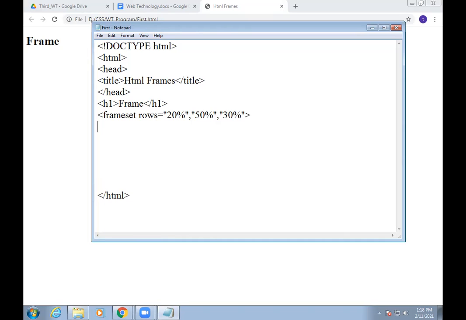Let's mention first here our frame name. Frame name equal to top, and I will explain this code in a second. Then source. As I told you, what is the use of that source? Using the source attribute, you can link another file here. The attribute specifies the URL of the web page that should be loaded in your frame. So just mention your URL here. I will load this first.html file here.